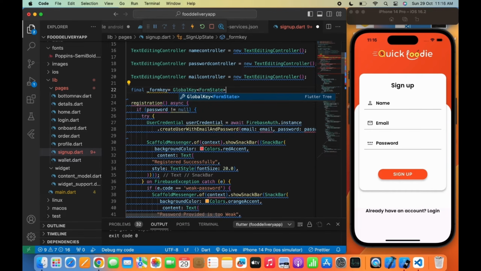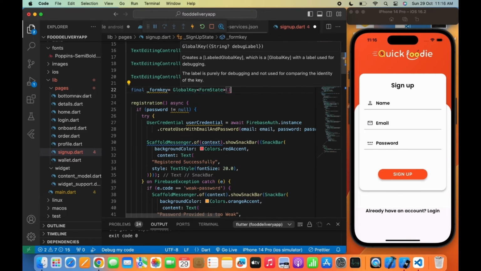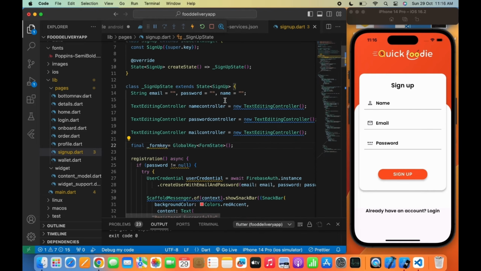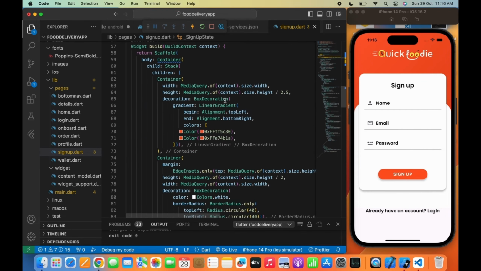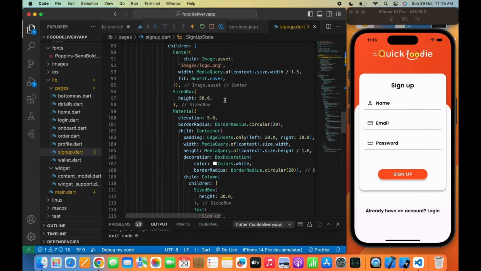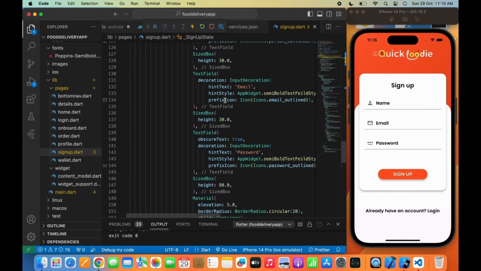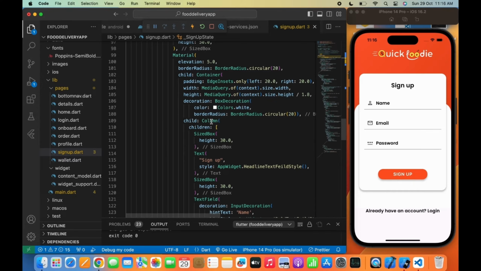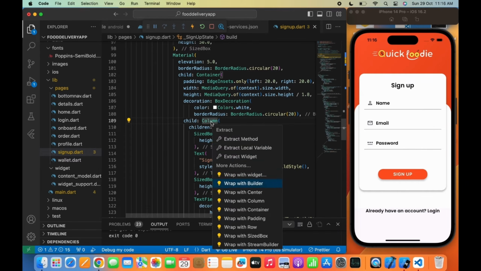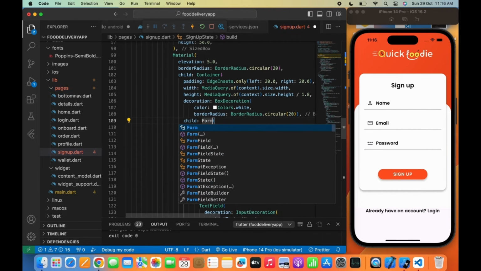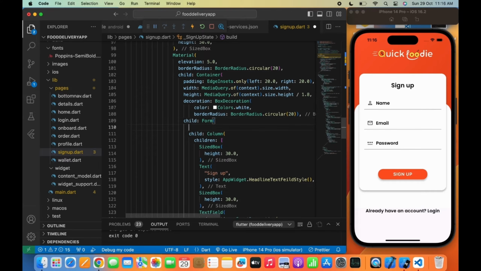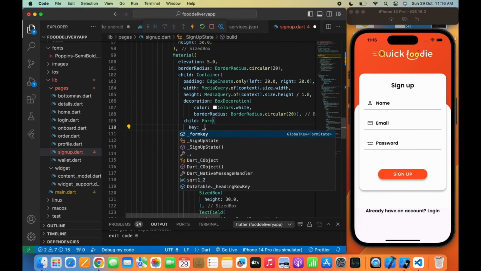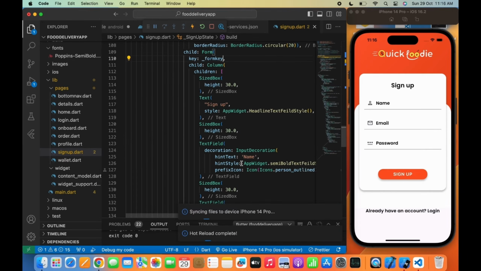So by using the global key I can check all the cases inside each text field. Now I'll move to the column and wrap the column with a Form widget here, and pass the key formKey that we have just declared above as the global key.